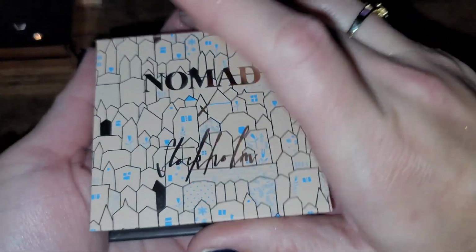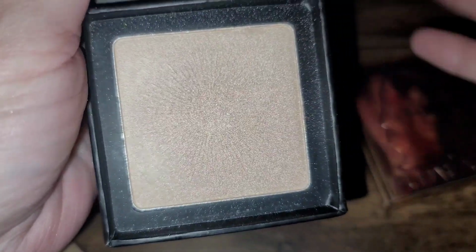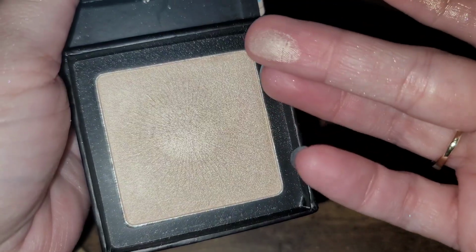Next up, we have the NOMAD Cosmetics. I think I am going to go ahead and declutter this one solely because it's a little bit light and it's not typically the shade that I like, so that can go.